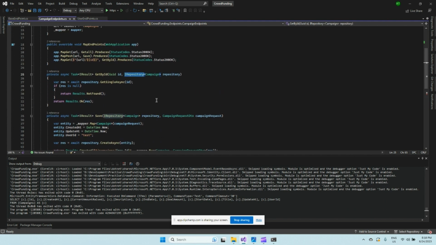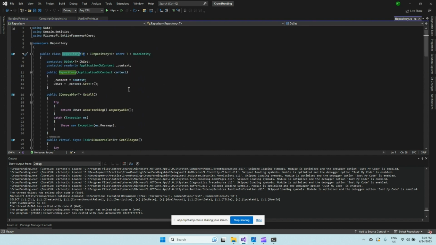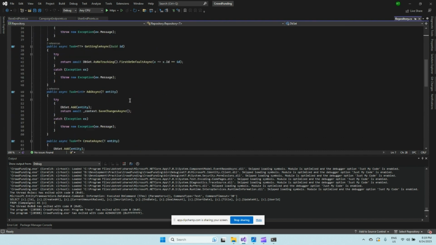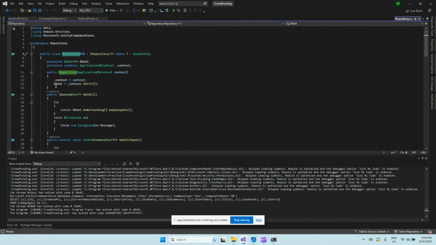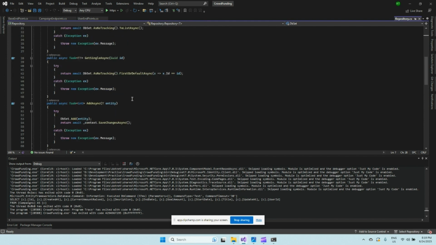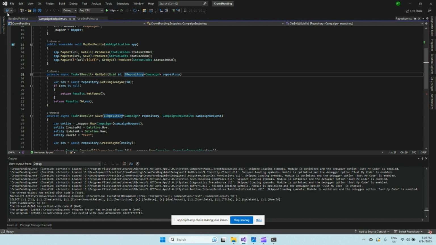Okay, so if we go to repository, through this repository we can get all the contents of the users.